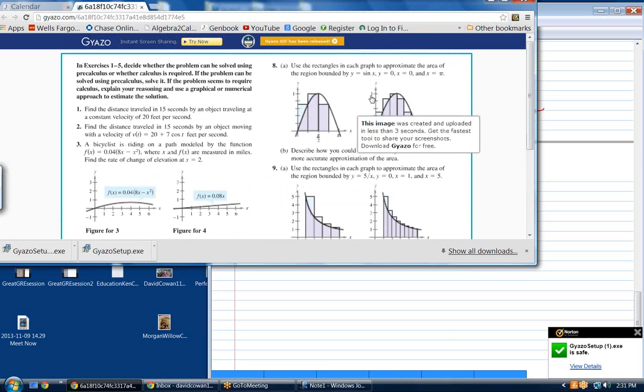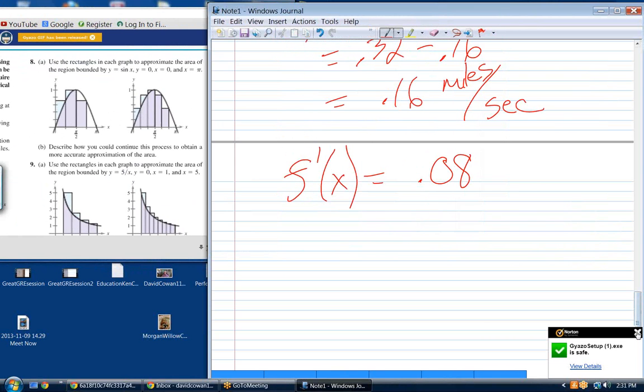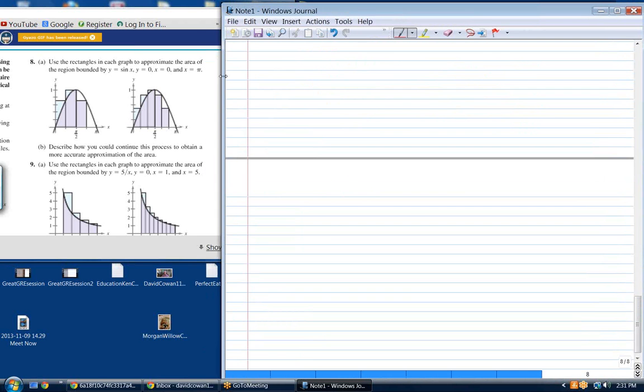Okay, let's go to 8. Is that alright? Yes, 8's fine. This first lesson doesn't seem to be too complex. I understand this first one. Okay, good. Use the rectangles to approximate the area. In fact, we don't need to cover these if you're real comfortable with them. By all means, let's go forth until we hit stuff that you want to cover.